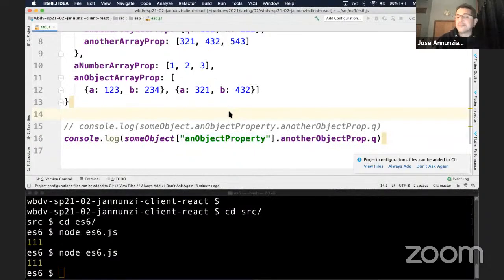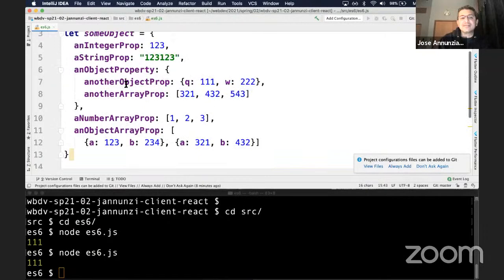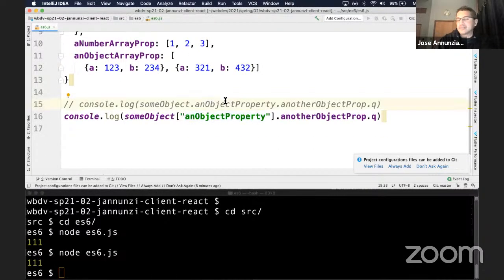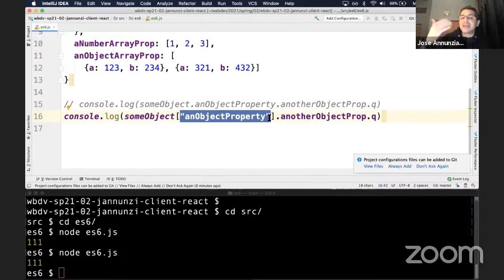Now this is relevant because when you use the dot notation, you have to use exactly the name of the property. You can't misspell it or whatnot. It has to be that. Here, because this is a string, it can be dynamically generated. It can be dynamically calculated on the fly, what property you want. And you can dynamically add a property, and you can dynamically remove a property.